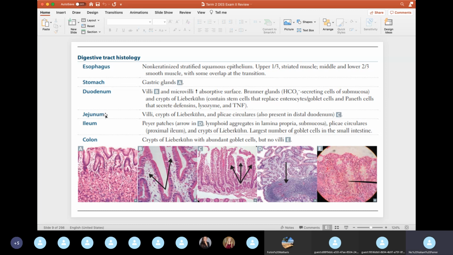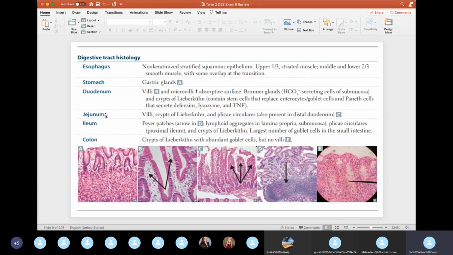We're looking at what organ here? Stomach. Why do you think it's a stomach? The parietal cells on the bottom. The egg-shaped, or whatever that kind of shape is. I forget. Good job. So you can see the gastric glands. You can see simple columnar epithelium. Don't forget that for your stomach. How about B? Let's go to B.